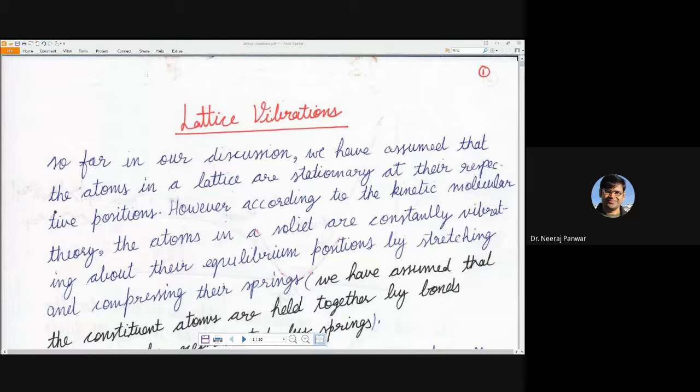because the band is still half filled, sodium should remain a metal. But experimentally, it is seen that if we expand sodium beyond a critical interatomic distance, sodium converts into an insulator. Such a metal to insulator transition is known as the Mott transition. It is named after the very famous scientist Sir Neville Mott, who got the Nobel Prize in physics somewhere in 1977 or 1978.